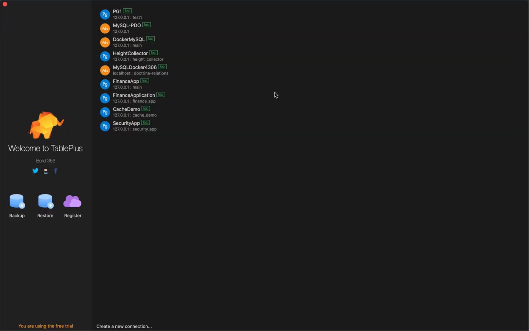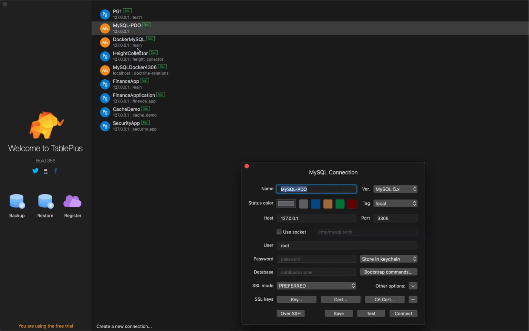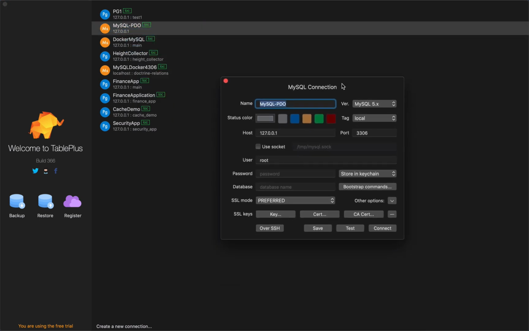There is one prerequisite to this lesson, and that is that you should have MySQL installed on your computer before we start. So check out the attached documentation, or the documentation which preceded this lesson, and that should get you to where you need to be. In order to administer my database, I'm using a tool called TablePlus. If you're using phpMyAdmin or something like that, then it's totally fine.